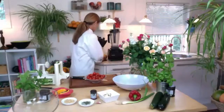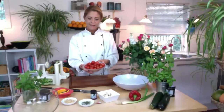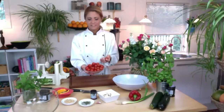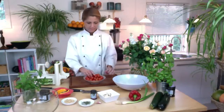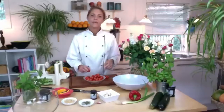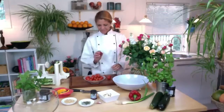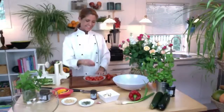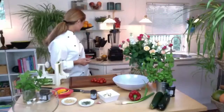So there. And then if you got cherry tomatoes like me, you could perhaps count 30 of them and then just take 10 of them away and use them for the chunky bits. So let me see. One, two, three. I can teach you to count in Danish. Ein, to, tre, vier, fem, seks, sju, åtte, ni, ti. That was 10. So I'll keep the rest for the liquid sauce.